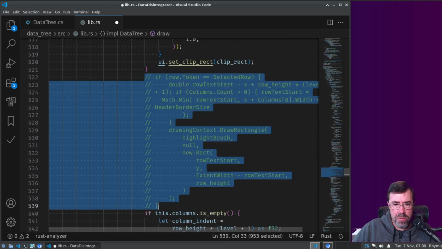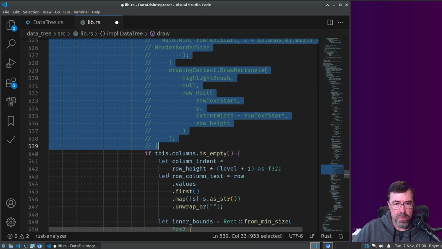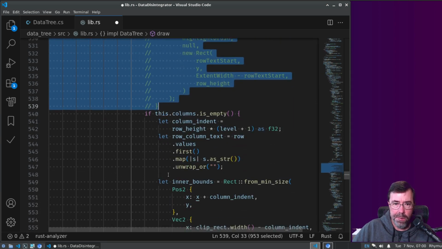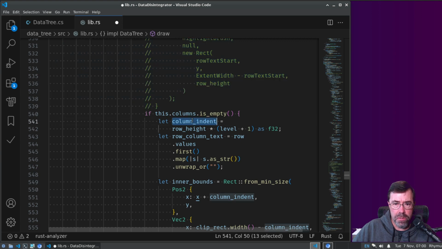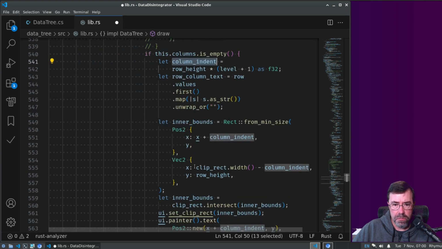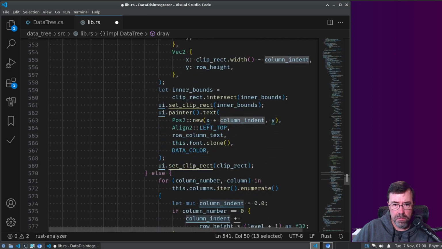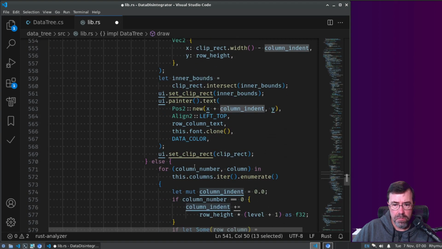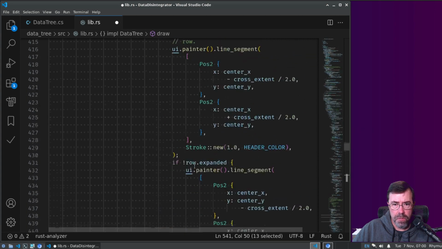Actually, this is where we would draw the selection, so that's probably also where I want to draw the hover rectangle. But we're going to want to know this column indent also. Yeah, okay.